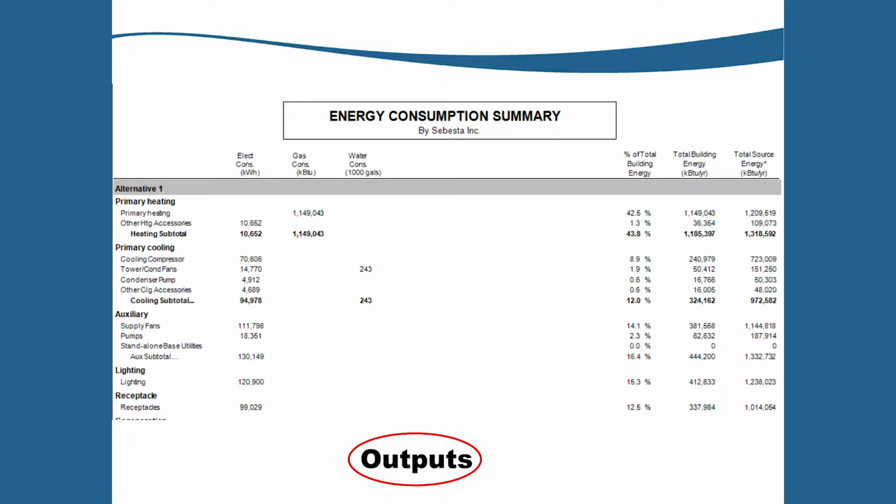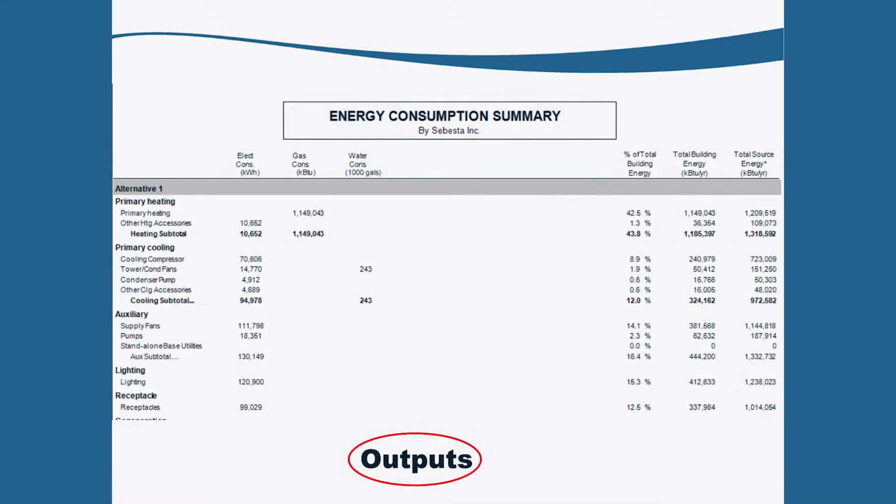What I want to point out about this one is you'll see, so this is energy consumption, and it's broken down to a level that tends to correspond with what you might see in a typical M&V plan for a building, and that's not coincidence, by the way. So this is broken out into heating energy, cooling energy, auxiliary energy, which is like fans and pumps, lighting, receptacles. So a lot of the M&V plans have kind of worked under the assumption that you would take your M&V information and compare it to an energy model. So the sub-metering that the M&V plans tend to recommend that you use corresponds basically to this, right? Where you've got lights, you've got receptacles, you've got pumps and fans, cooling and heating all separated.